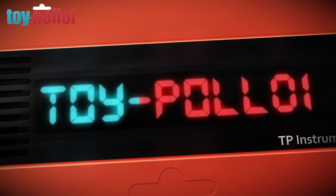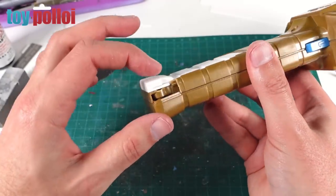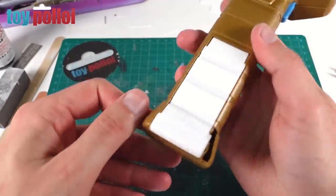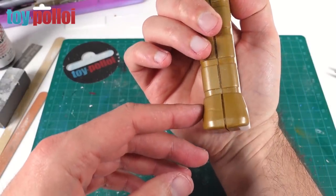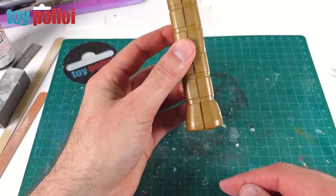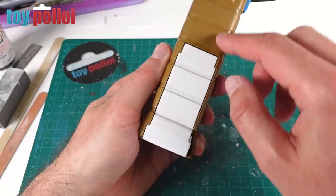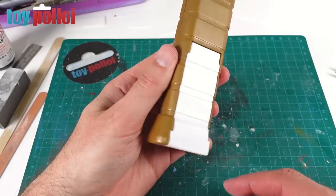P-O-L-L-O-I. Off camera, I've now given that a bit of a sand, and as you can see, I've started to get quite a nice sort of shape to that. It actually is looking like the bottom part of the hilt of the handle there. So I'm happy with how that is working. By the time that's been painted, I'll give it an undercoat, and I think I've got some sort of bronze paint. It's going to look pretty nice.